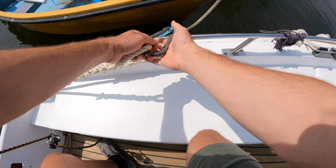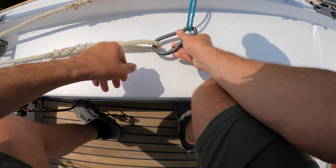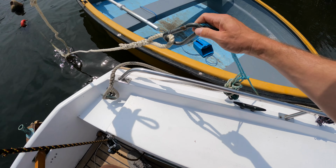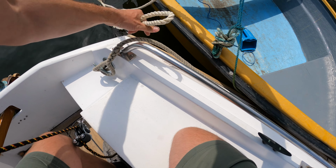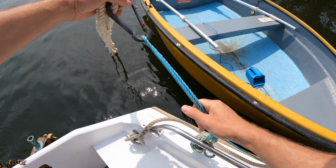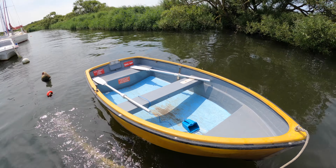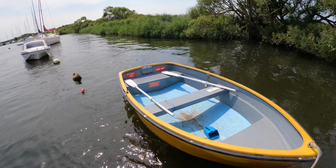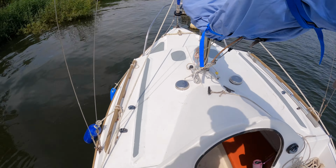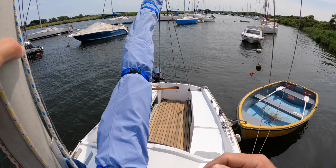Now I'm going to take off the other link line. This one's a bit tight. Okay, and I'm just going to put that on the floating link line. So let's take off the strop. Now you can see the back is already beginning to float out. So I'm going to dump the floating link line. That's down there in the water now. And I'm going to walk forwards. You can see the back of the boat's already swinging out.